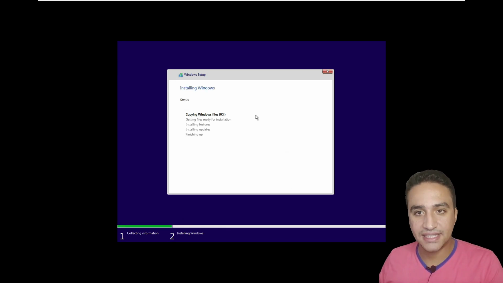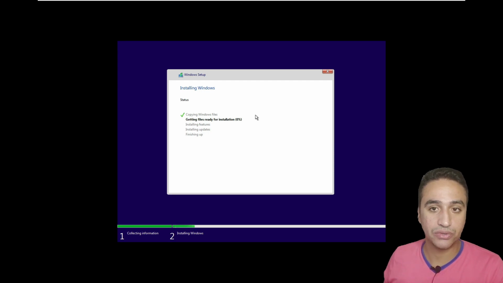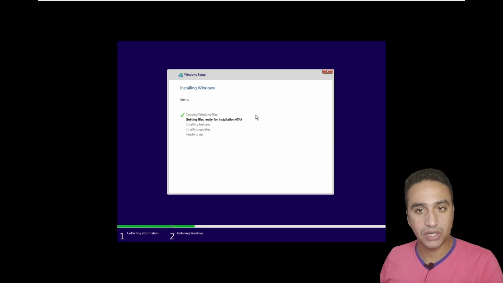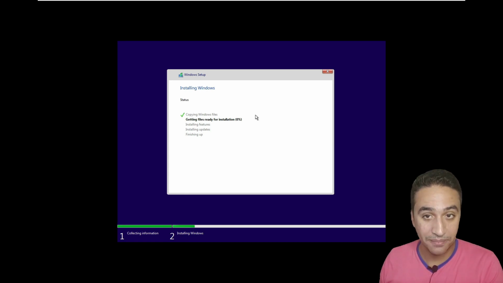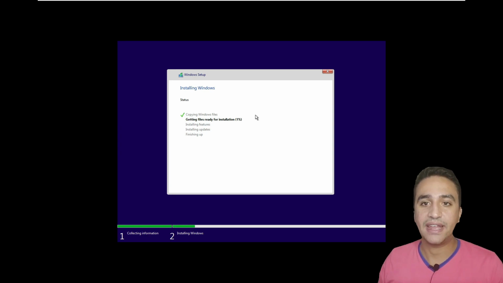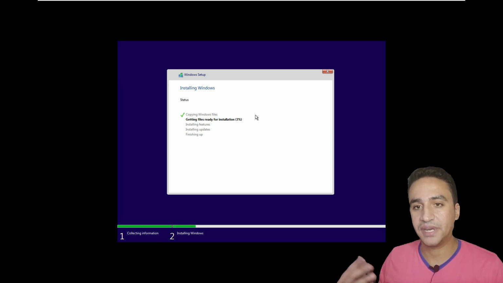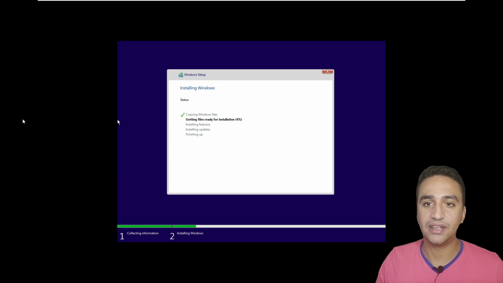It will now format the disk and start copying the installation media content to the virtual machine, or to the drive that I decided to install Windows in. I will leave the installation for a while. It will take like 5 to 10 minutes in order to copy the files and install the system. And I will be back again after the machine gets auto restarted and asks me to prepare Windows for usage for the first time. So I will be right back after the installation finishes.